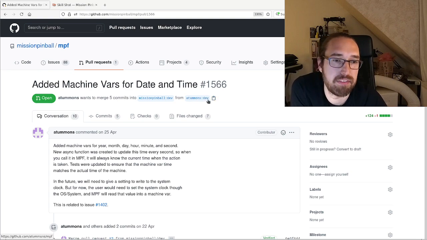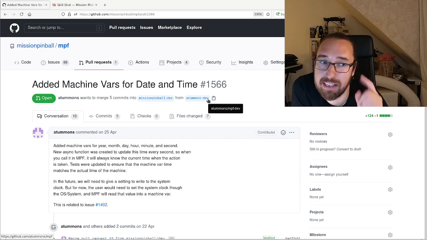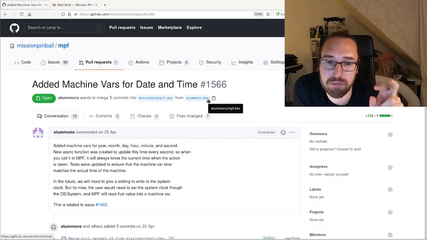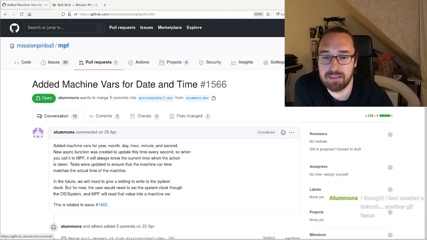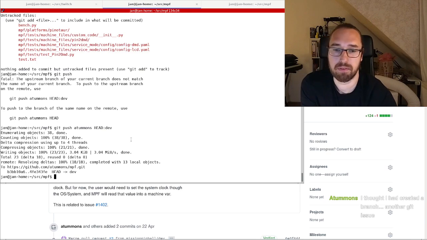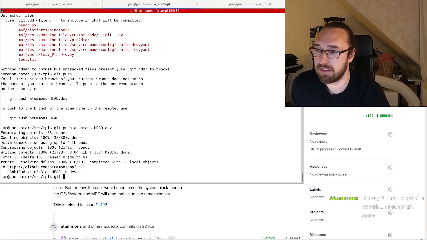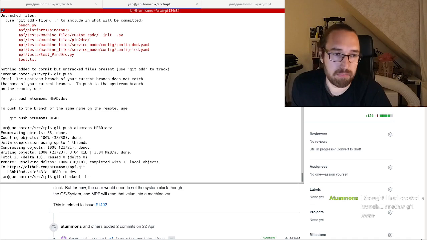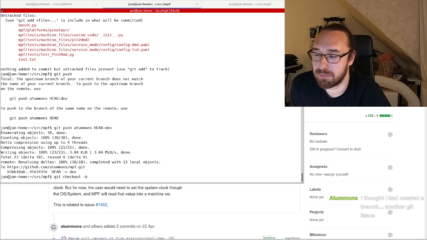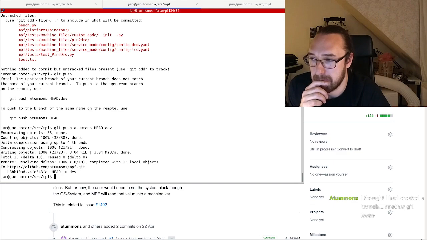It usually makes sense to give this a better name, and then it gets easier to distinguish the MPF Mission Pinball dev branch and your dev branch, because if the names are the same, it's not that Git gets confused, but it gets harder to use all the shortcuts, right? So yeah, you can do git checkout -b for, I don't know, branch. At least that creates a new branch, and now I can give it any name. That's what you would do in a console.